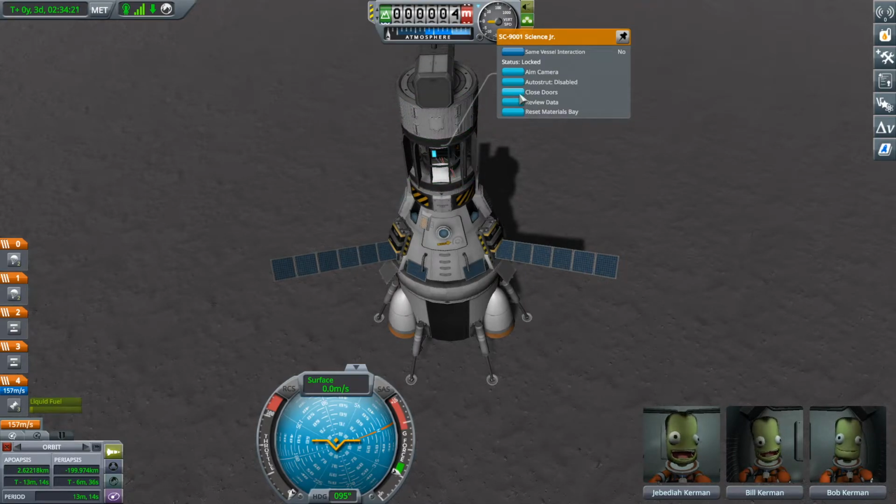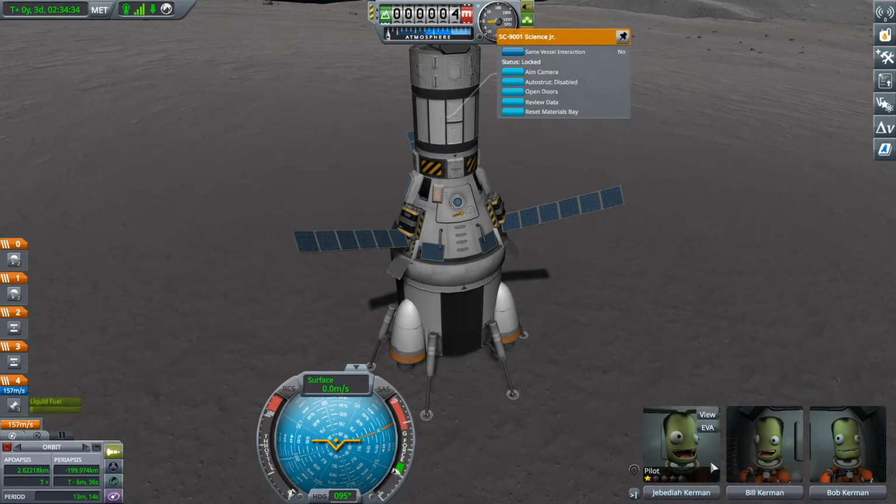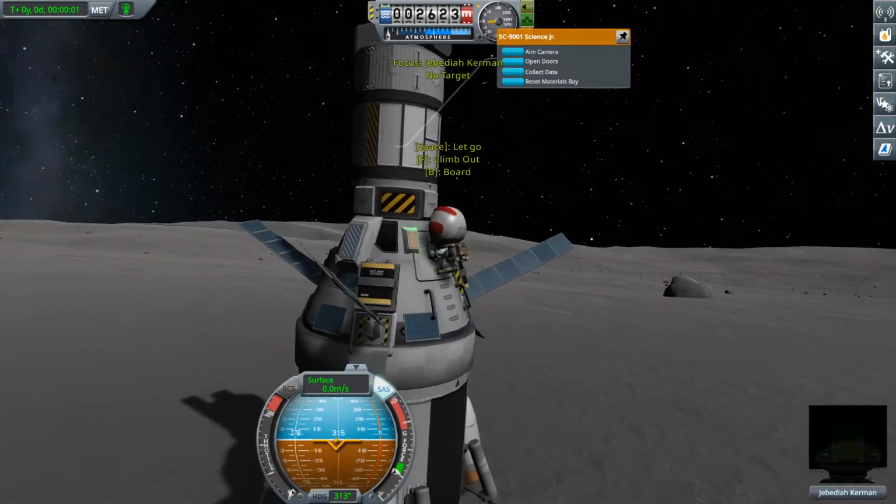So our next mission will be an unmanned shuttle rescue mission to this place. Okay. Good. So we're done with them. Jebediah, as he is the grandfather of all of our guys here.